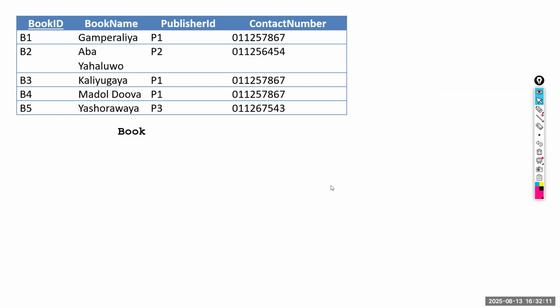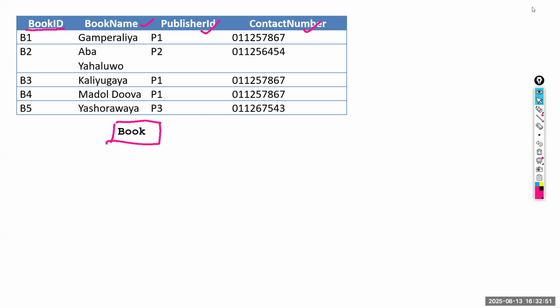So this is a book table, say for a bookshop or book publisher. Say bookshop. There are books that they sell, like novels and so on. So this is the book table. The primary key is book ID. Every book has an ID, like ISBN. Then the fields: book name, publisher ID, which says who published this book, like Godage or Oxford Press, and the contact number.